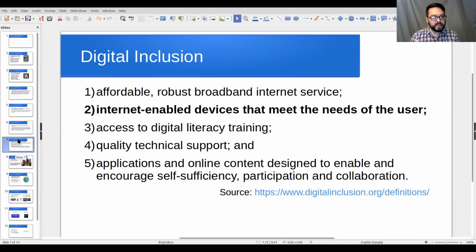Free Geek's mission is to use that same technology, but in a way that will meet the needs of the users. And when people need basic access to things, then we have to make sure that those devices can do that. And to say that we don't do the other 5 things, it would be a lie.